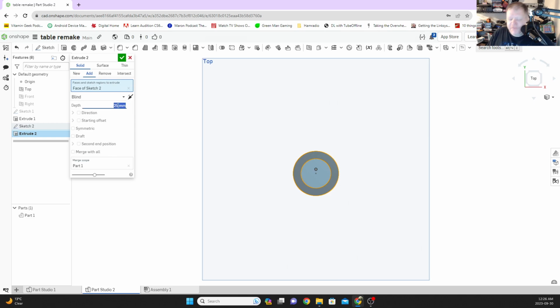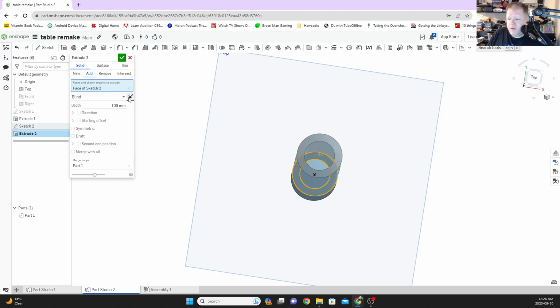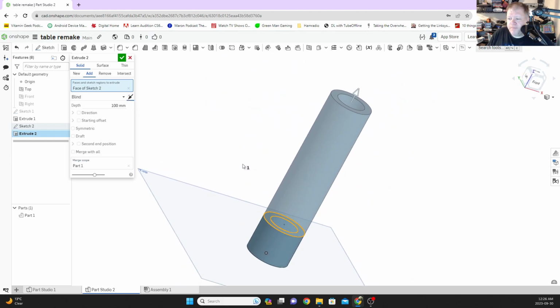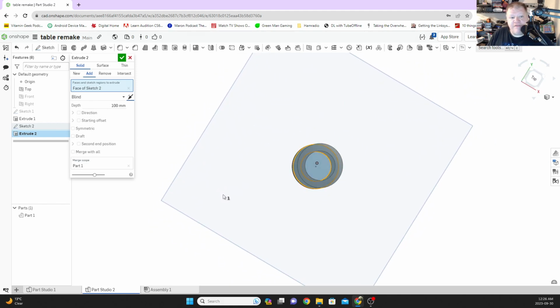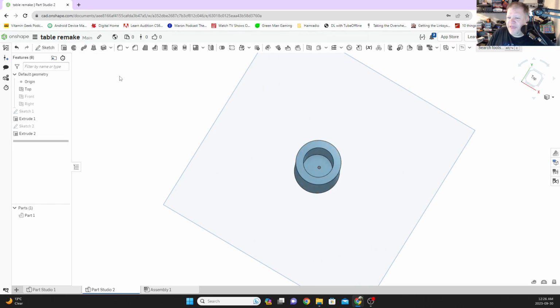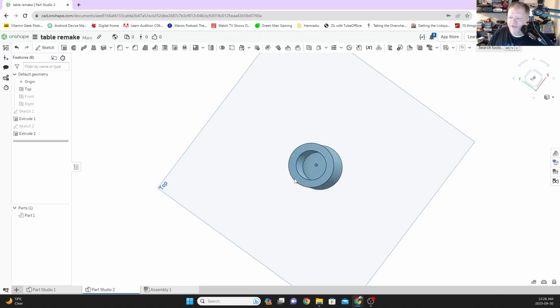And I want to extend that up to, let's say, 100. But because I am doing the direction, as you can see, there you go. It's a hole in the center. Hit OK. Boom. There's my leg with a nice hollow entrance, so you're not using a lot of plastic.